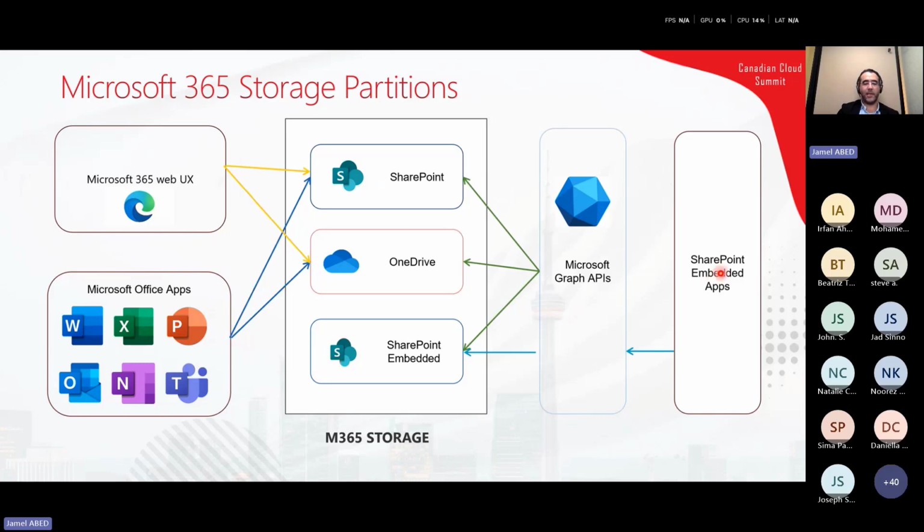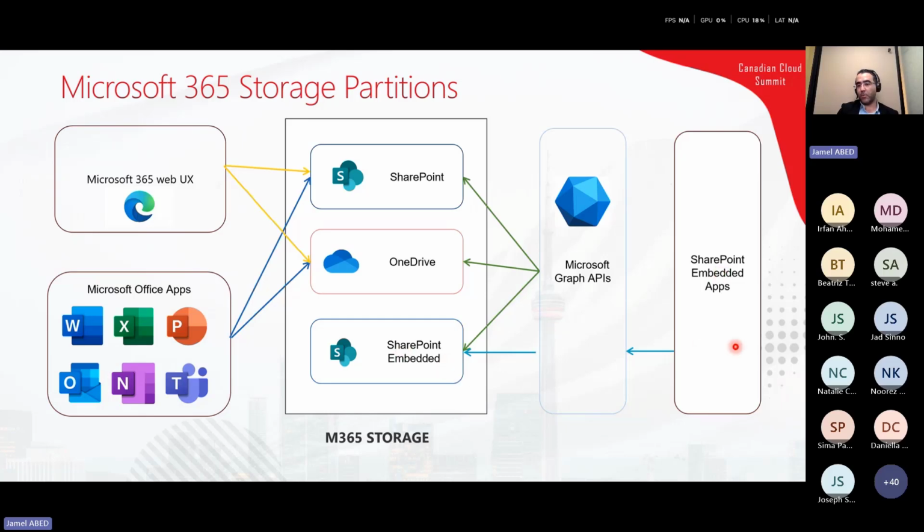So a SharePoint Embedded application is an Azure app registration. For example, if you want to use Power Apps and Power Automate, you will use Power Apps for your UI, and behind the scenes you will use Power Automate. Power Automate will use Graph API, and in the Power Automate actions and everything, you need to specify your app registration ID or your tenant ID to access the SharePoint Embedded content.